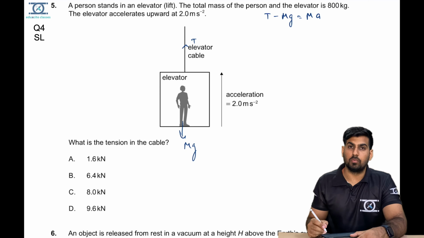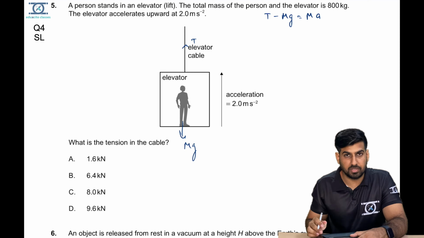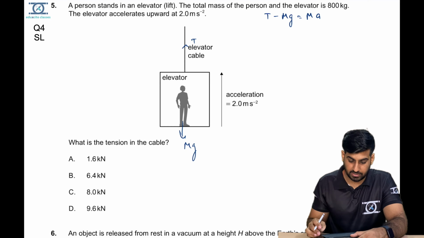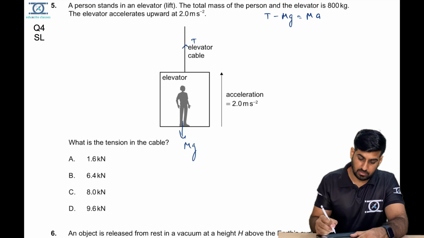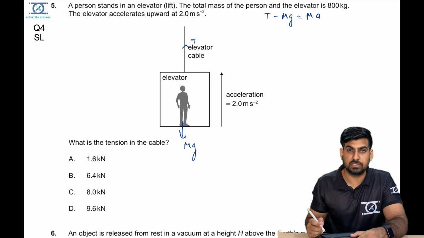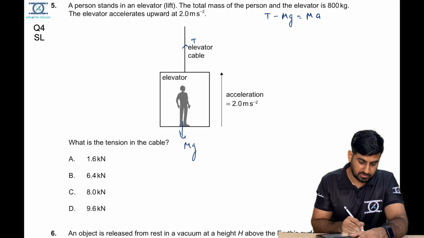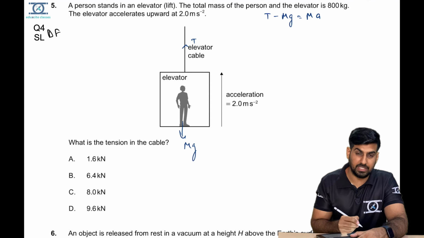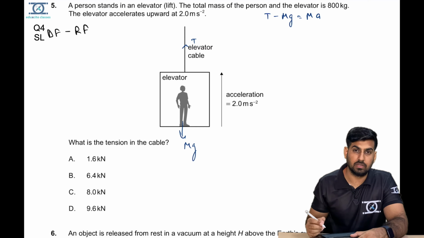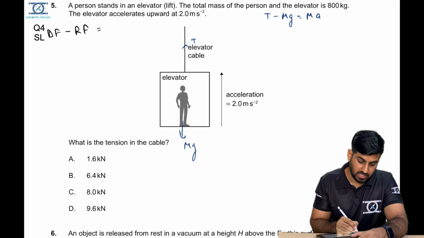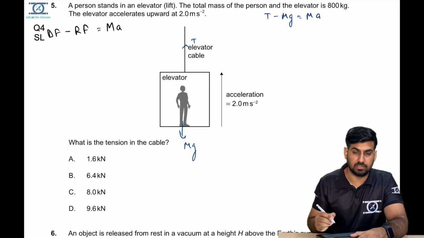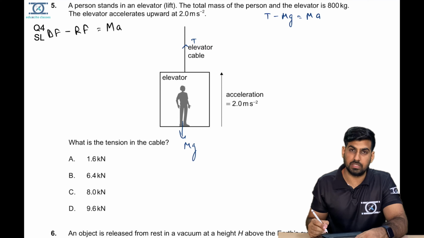Now this is one of the most common equations I have used in all my previous videos as well, and I have explained it in detail. Just to give you a complete idea, those who are watching for the very first time, always remember this equation: driving force minus resistive force will be equal to the total mass of the system into acceleration.